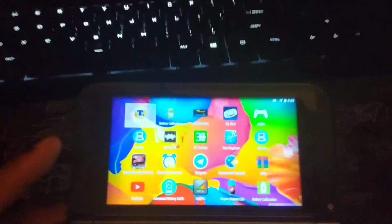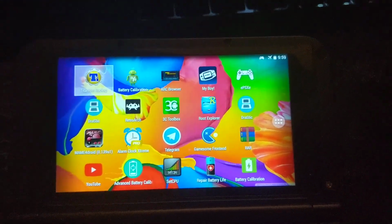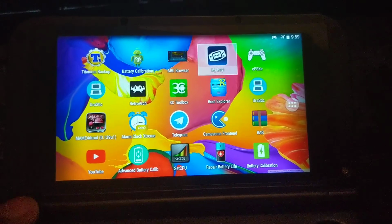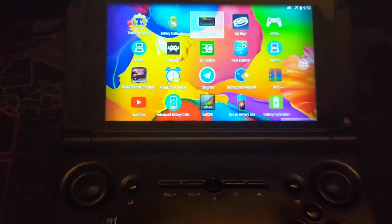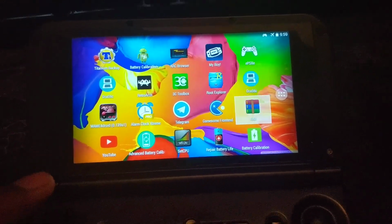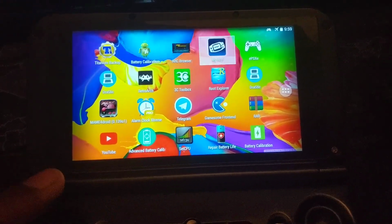It's solid. The LCD on this is 720p with no dead pixels. I really can't complain. But anyway, first off, when I got this, I went ahead and purchased every emulator that's out. And let me just say right now, hands down, that was just a waste of money. I should have never done it. The only emulator you need is RetroArch, because RetroArch lets you set up universal hotkeys. You don't got to keep going into separate emulators and adjusting separate settings.